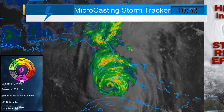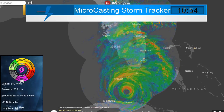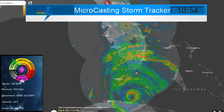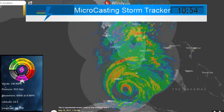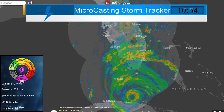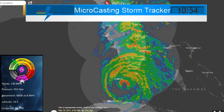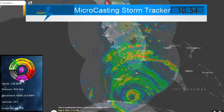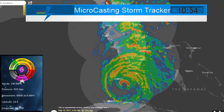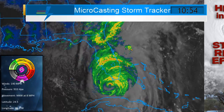God, meteorology is still showing it as a full-fledged hurricane, but not this. This is just crazy. I really do wish that this wasn't happening right now. Oh, what the heck? It didn't really bounce back. It literally bounced right back to that time before. Alright, well, this is not going to be used as radar anymore. This will just be what we use.